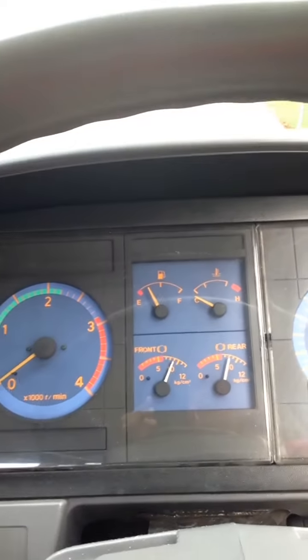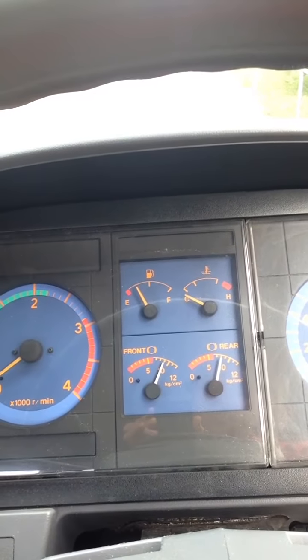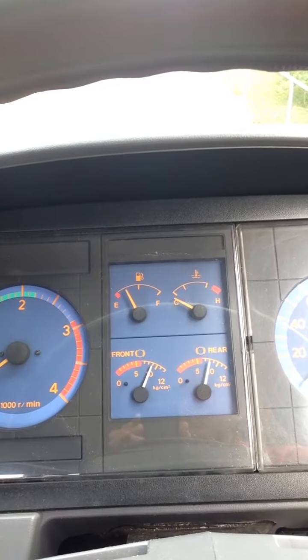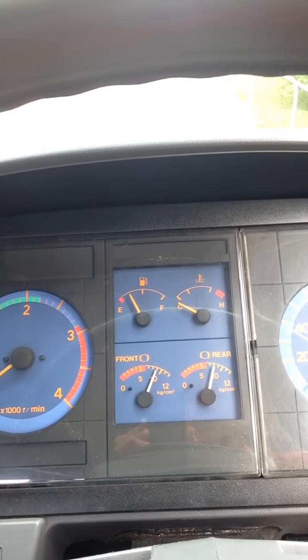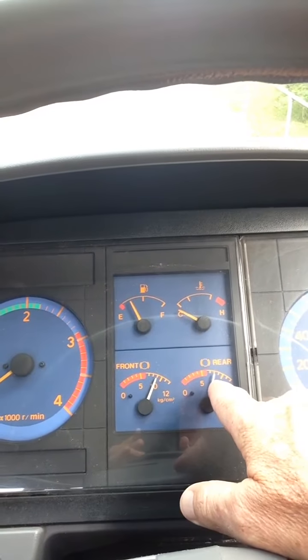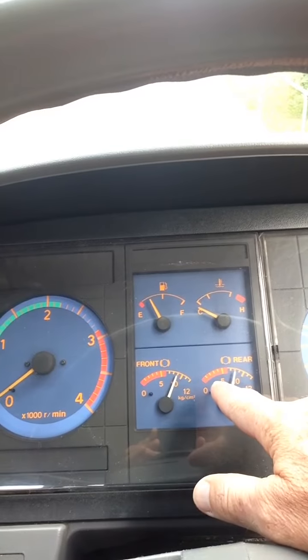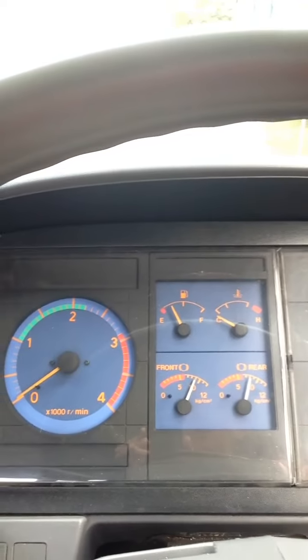Now, as you can see again with these gauges, both the needles are above the red section, which means that we could start the truck up, release the park brake, and we could be driving straight away. There's no big issue. But you'll find that as soon as, in particular, the rear system drops down into the red section, you physically can release the park brake, but the actual brakes themselves will remain on until the air pressure is built up.